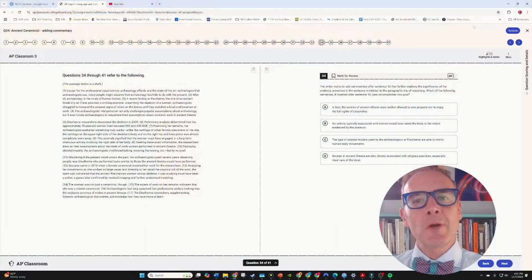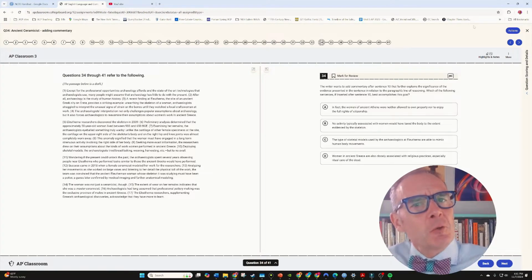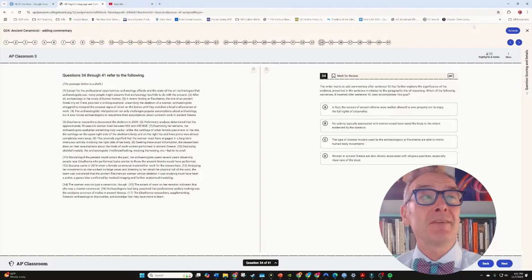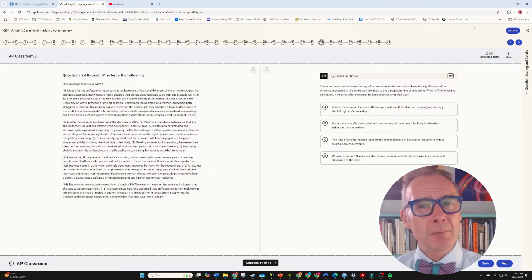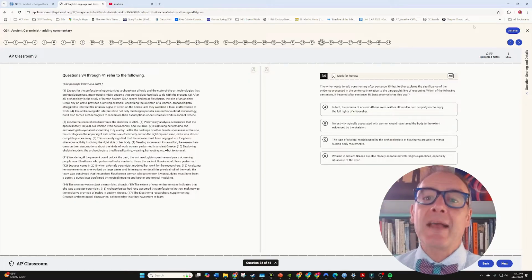Now let's look at some questions together. We'll read the passage together, and we're going to read it with an eye for revision. So we're going to read for parts that just look a little wonky. We'll see if there are missing hooks, a missing thesis, missing transitions, or grammar problems. Anything that looks weird to us might be useful. It's possible that this machine will ask us about it later.